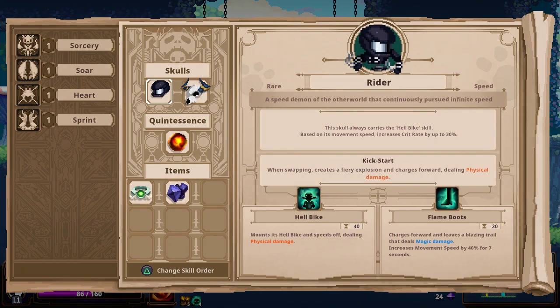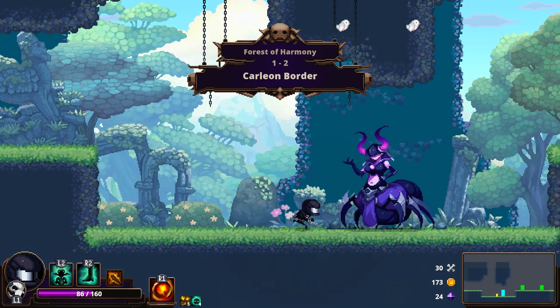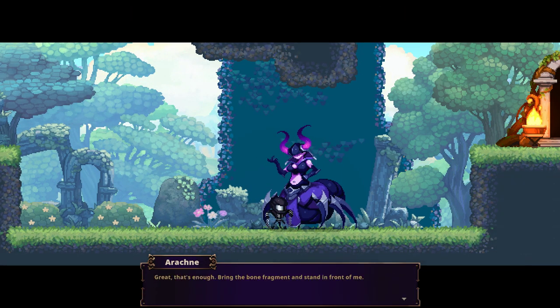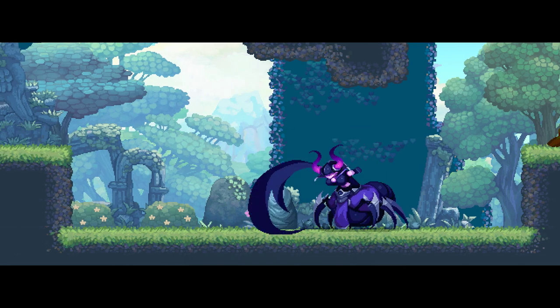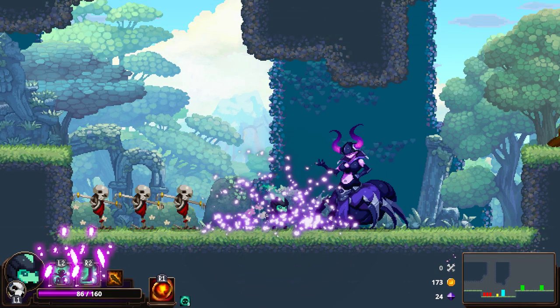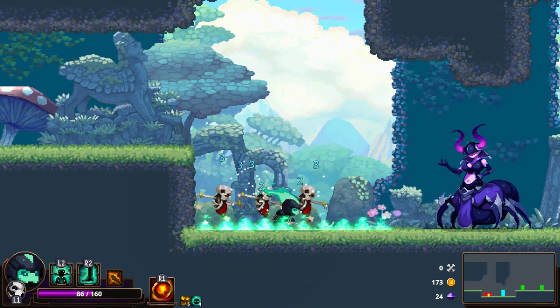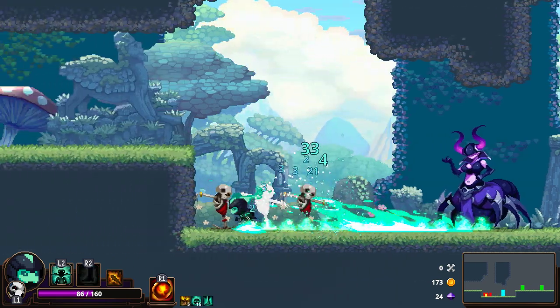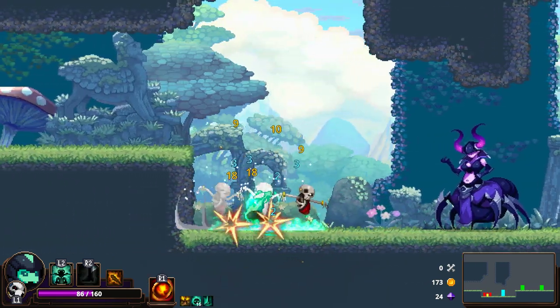Leave a blazing trail that deals magic damage, increases movement speed. You know what? Let's do it, though. Let's upgrade. Upgrade the old bike machine right here. Oh, hell yeah. Now we just leave a trail of fire by walking. Cool. Increases movement speed by 40% for 10 seconds and shoots a flame backwards every 2 seconds. So we actually got a speed downgrade on that.